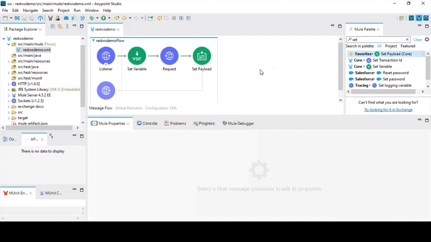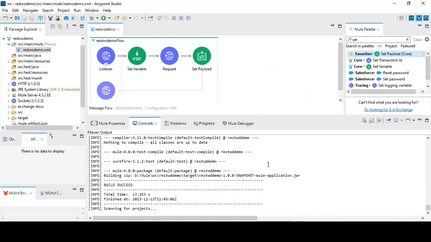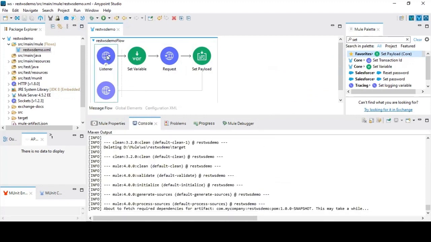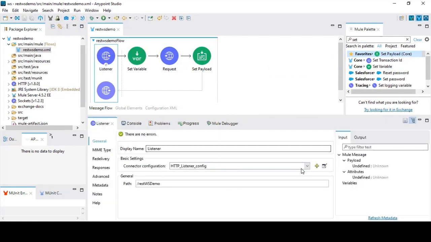So I'll run the project. Let's give it some time. In the meanwhile, let's build the URL here.